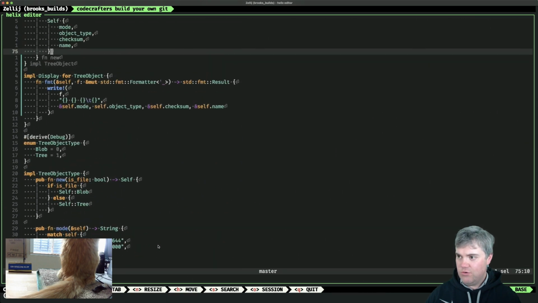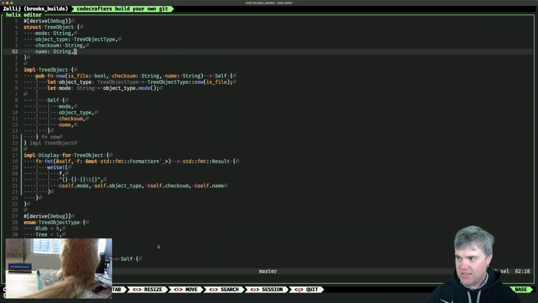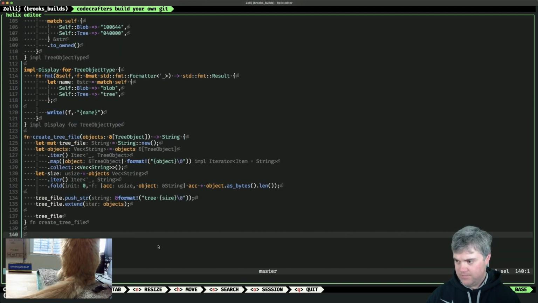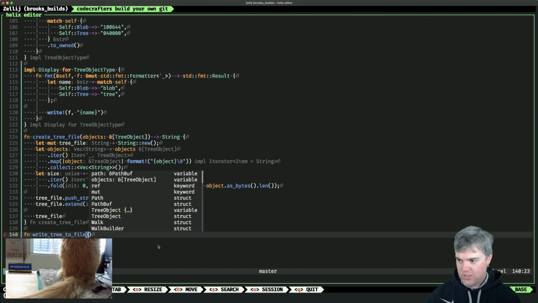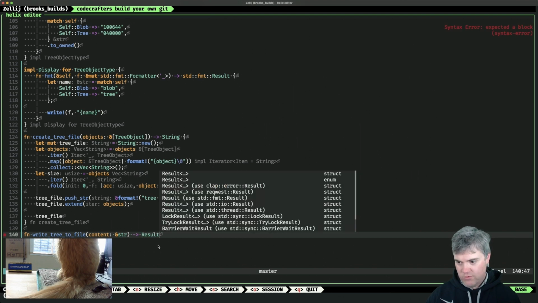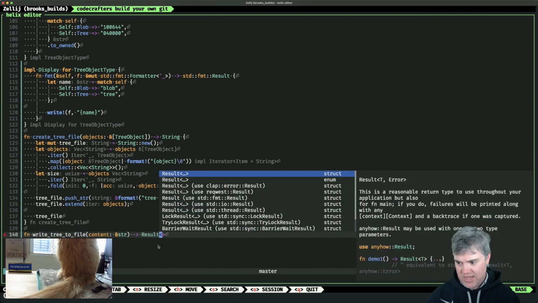I need to write that tree to a file. So we need to write tree to file. I guess we have the content, which is gonna be a str. We have a result, so we're just gonna have a result.